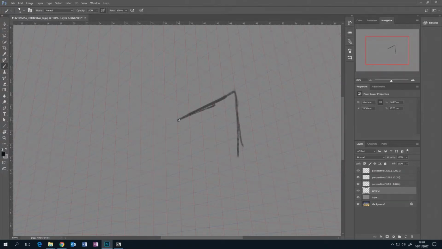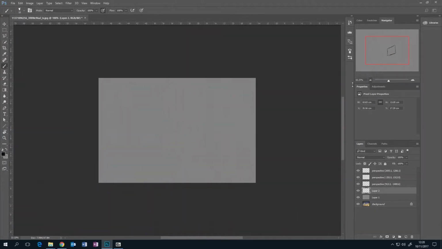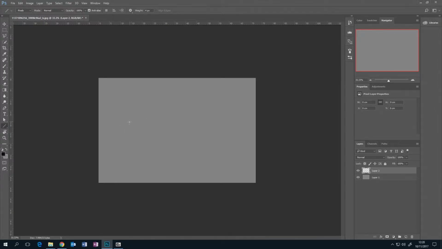But you don't have to use it from a photo. You can just do it completely from scratch, and I'll show you how to do it from that, and I'll also show you what the settings are for it. So if we just delete all of that, just leave a background layer, I'll create one new layer here, and I want to just determine some basic perspective lines that just give me a rough feel for the kind of perspective I want to do. So I want to do something where I'm looking up high at something, okay?